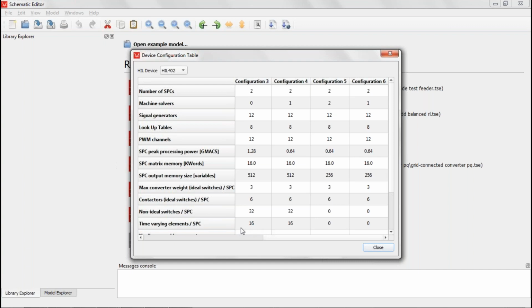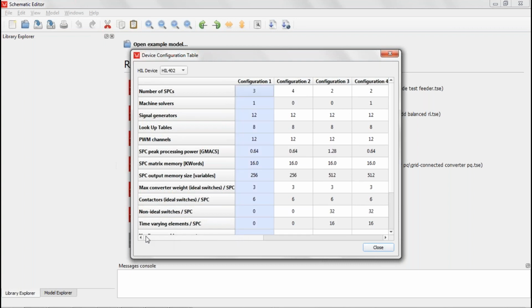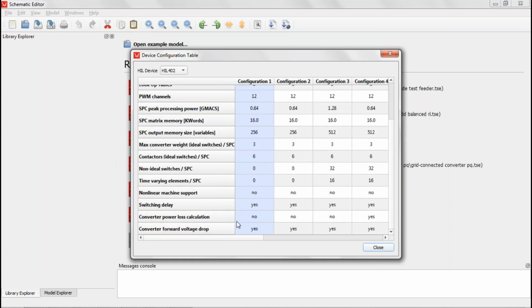Even time varying elements, that's why I said that some of the components are available with the concerned configuration, not available with all the configurations. Like with configuration 3 and 4, you can use these time varying elements, and with configuration 5 and 6 you cannot use them. It will show in gray color when you opt for this option, and if it is eligible then it will show in black color in your library. So you can check the configuration according to your use.